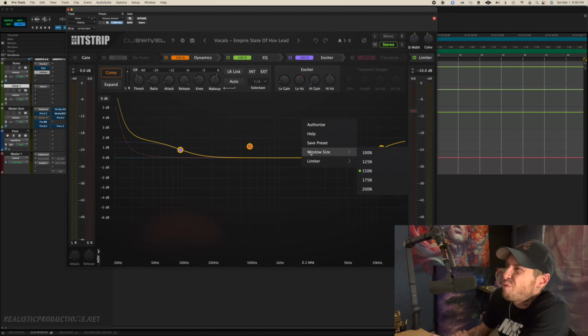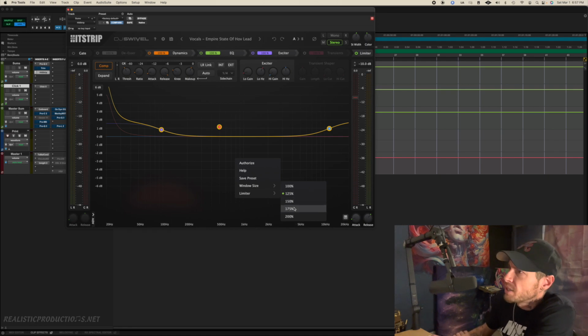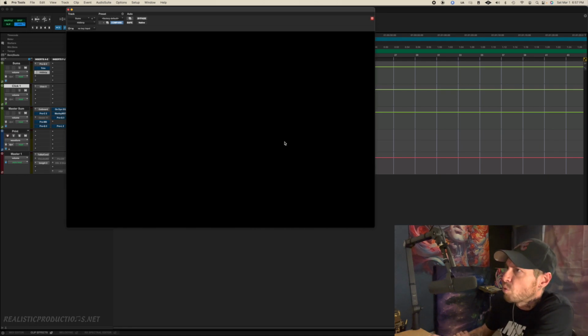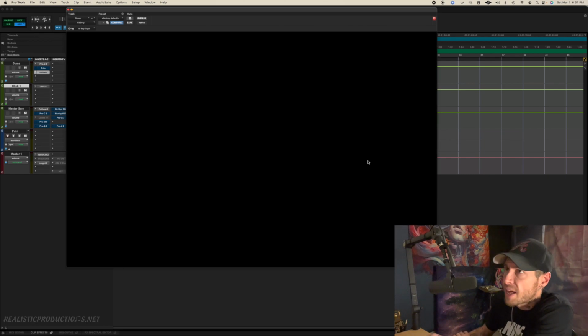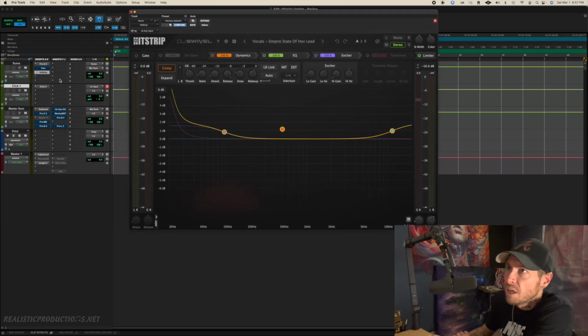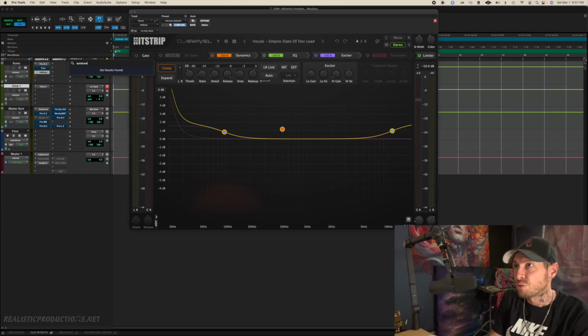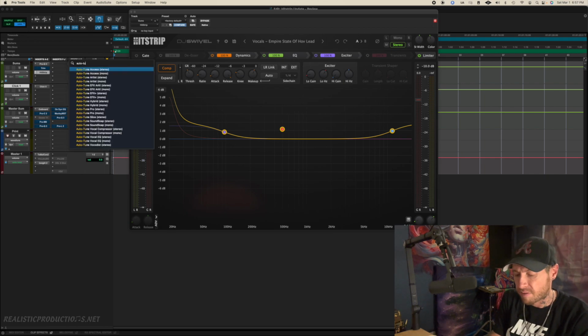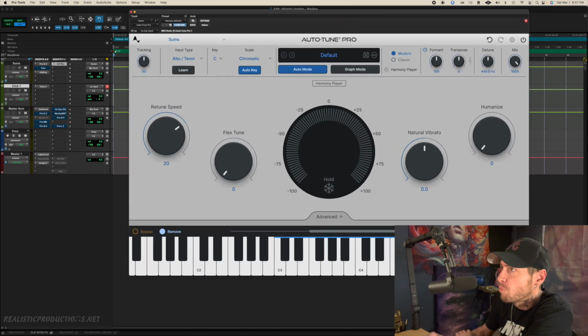It does take a little bit though for it to repopulate when we hit resize. If I hit this, watch how long the screen stays black. So that's something that I hope that they fix in the updates. The way it was explained to me though is it just takes a little time for the redrawing of everything that's there, but hopefully that's able to get corrected and fixed, because if I pull up, let's say for instance, Auto-Tune Pro, because I know they have resizing on theirs, if I hit that, you see the resizing is just a lot more fluid.